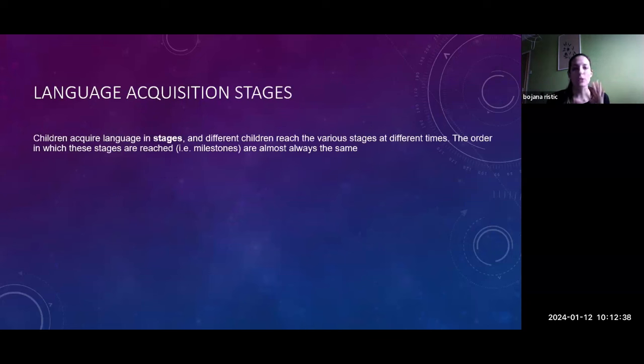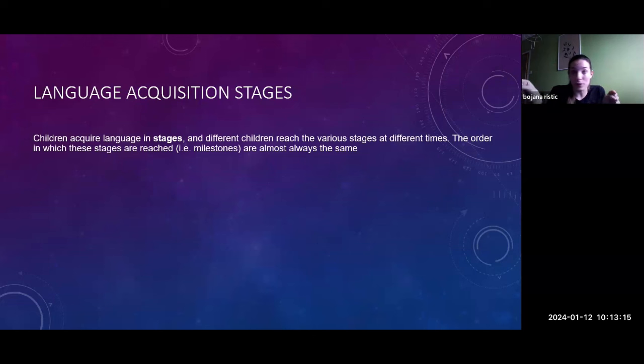Now, language acquisition, this is what research is more or less clear on, right? There are some things we know for sure. Research is more or less clear on the general stages of language acquisition. These are called the milestones, right, that the child reaches. Now, some children acquire language earlier than the others. This is completely normal. And there are many factors for that, right? However, what is shown is that all children usually follow the same steps.